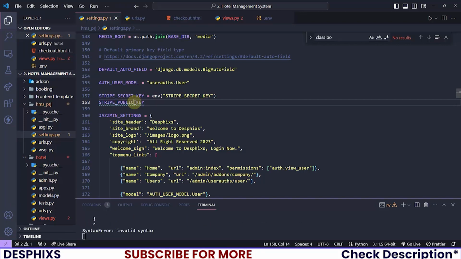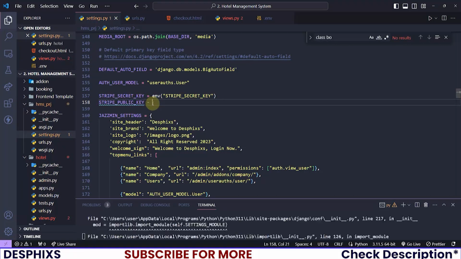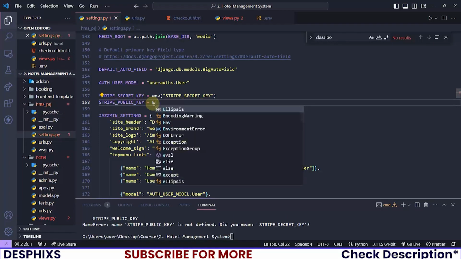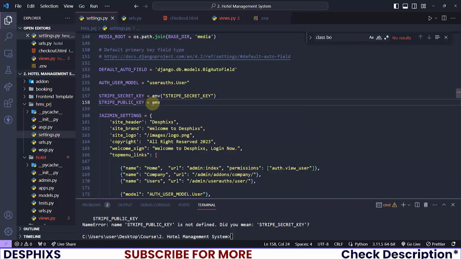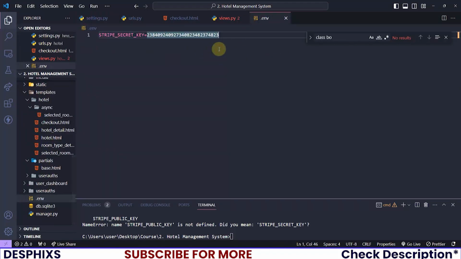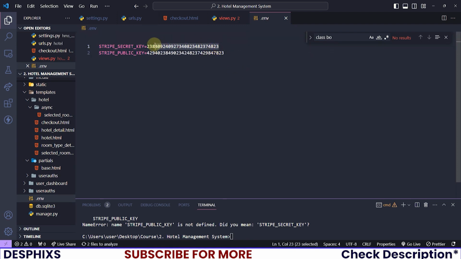STRIPE_PUBLIC_KEY should be equal to env STRIPE_PUBLIC_KEY, which means you now have to create the key in your env. Okay, so STRIPE_PUBLIC_KEY should be equal to some random number also. Please replace this random number such as Stripe API key. Regardless of the country that you are in, you can sign up for a free Stripe account and grab your developer's test key and put it down here.